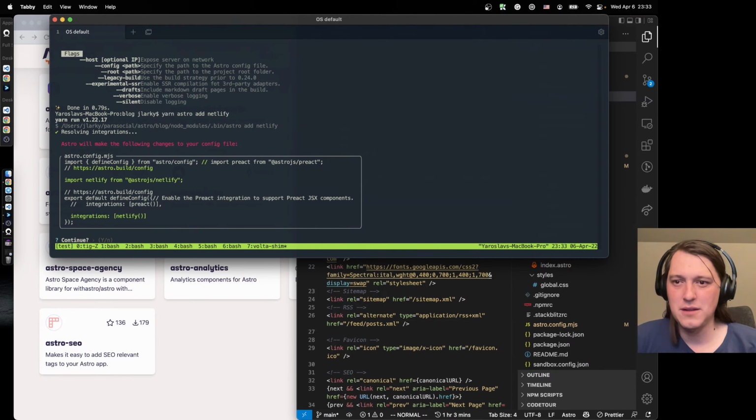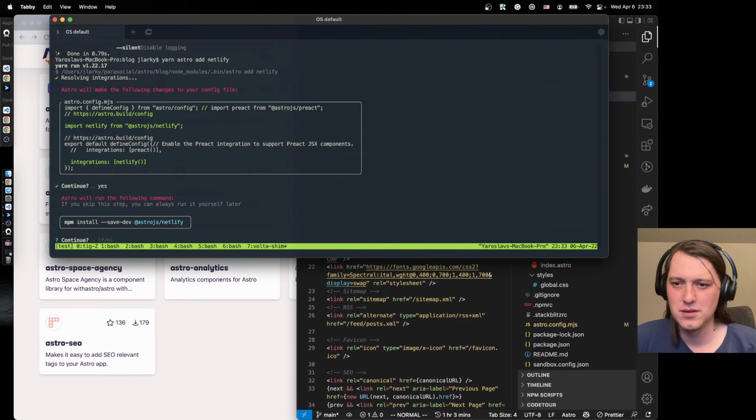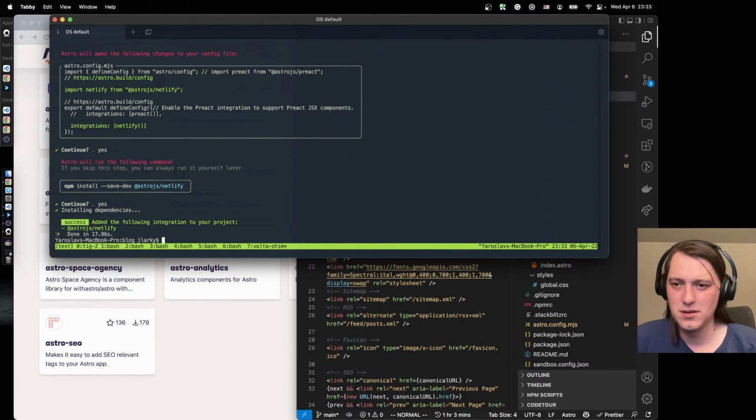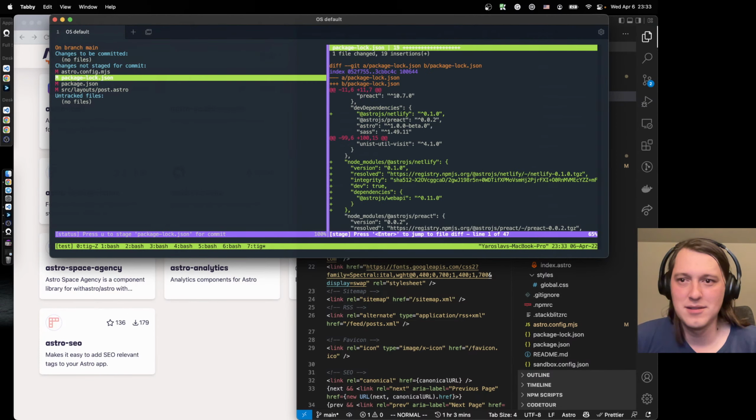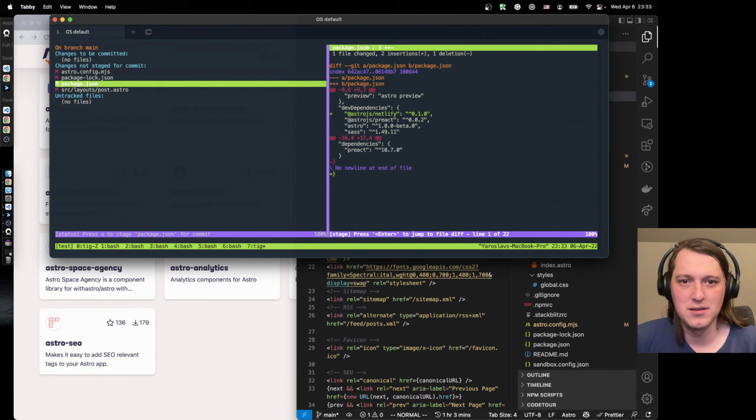So we'll make the following changes. Okay. Astro will run the following command. I mean, it's probably pretty good when you wrote an npm package and you can just ask your users to run this command instead of trying to... Yeah, I think I like this idea.